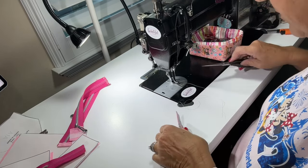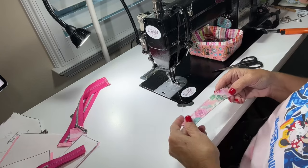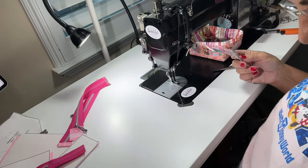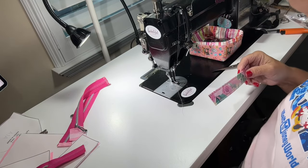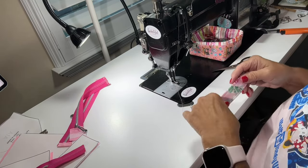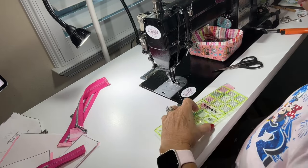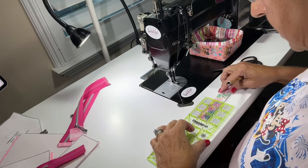I'm really doing my best to save my scissors this time. I mean, I could sharpen them, and I have. I shouldn't act like I don't sharpen my scissors, because I do. I should say I don't sharpen them. My husband does.